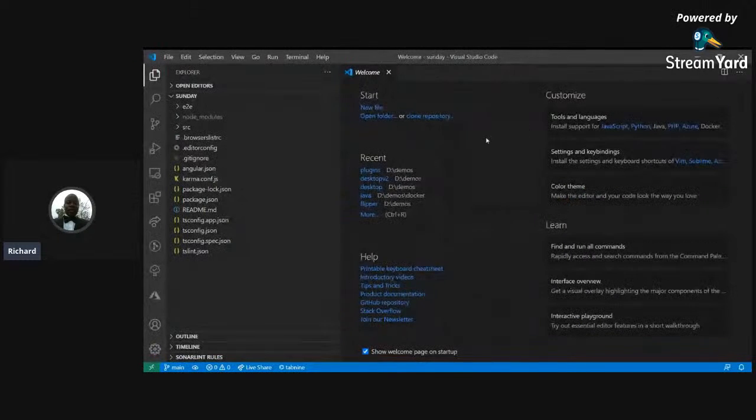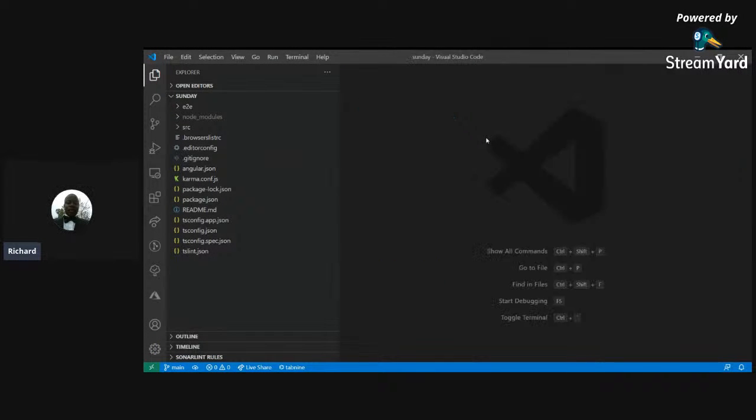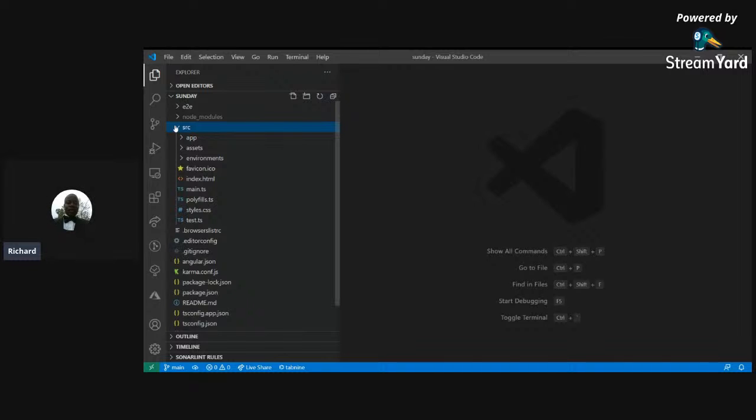So our VS Code now is ready and we can start coding. Now where do we put our code? That is the question, right? Where do we put our code base? We're going to use this for the code source, or source code in short. It doesn't matter, you can call it whatever you want.